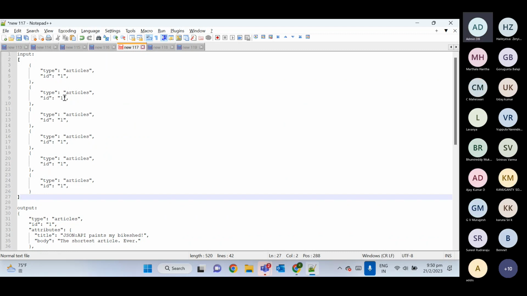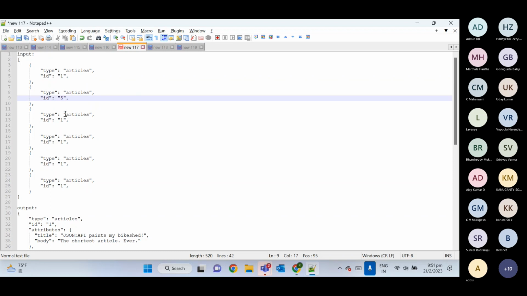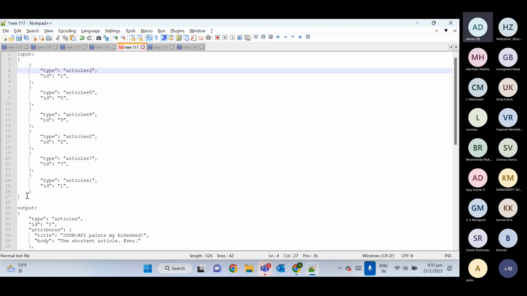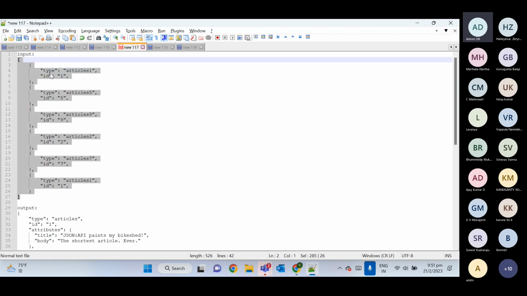Yes, so from this payload, I want to filter out all the objects.